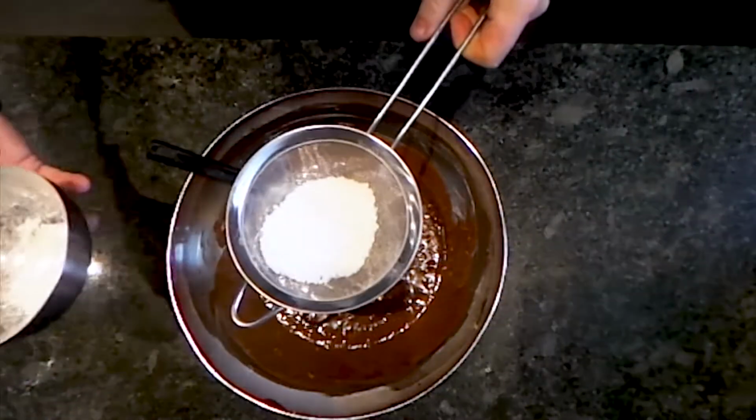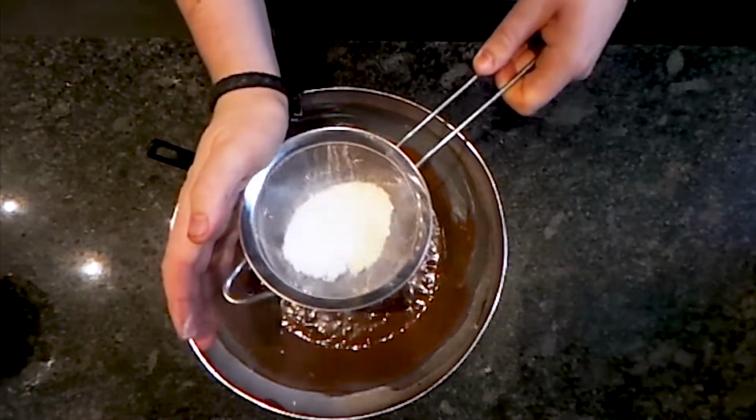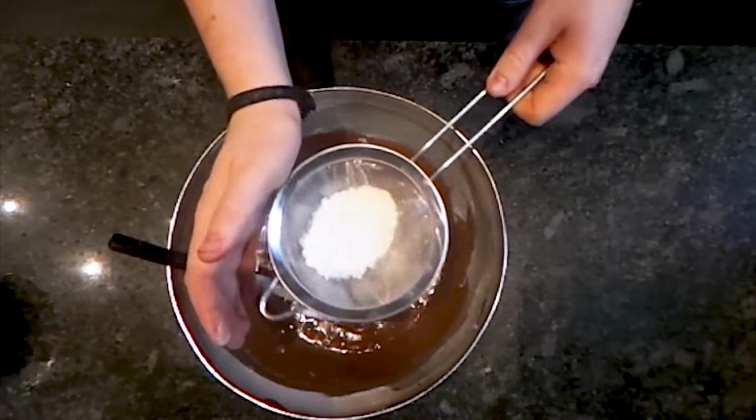Next we're gonna sift in 40 grams of flour and 80 grams of icing sugar. Then we're gonna mix it really gently.